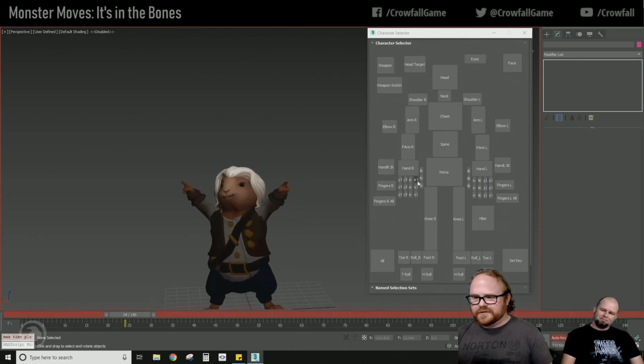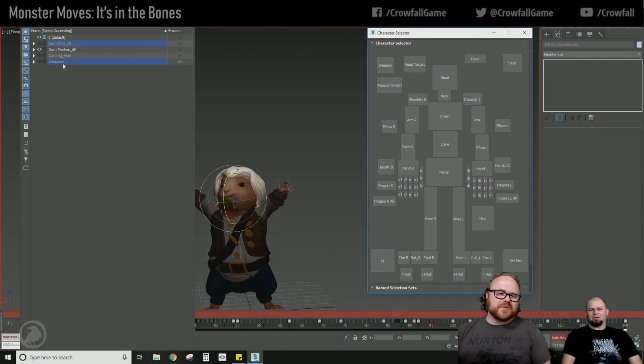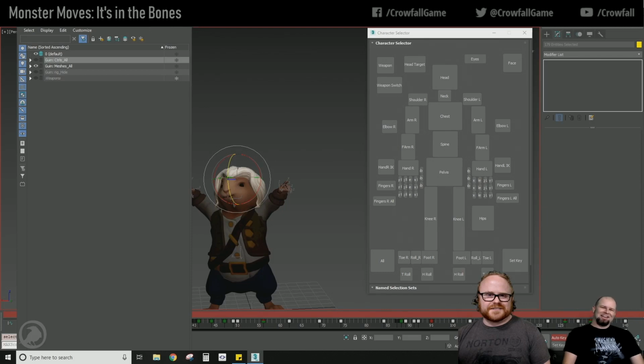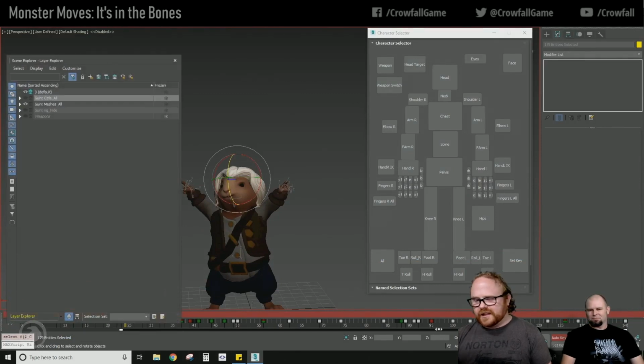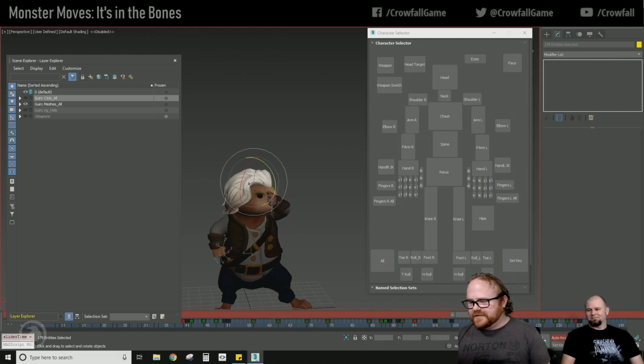I want to hold. My all button doesn't work. It grabs the stupid weapons things that you put in here, so I kind of use this to grab all the controls. I like grabbing all the controls. Let me just shrink this down. Let's give it an extra 5 frames. Let's see what that looks like.